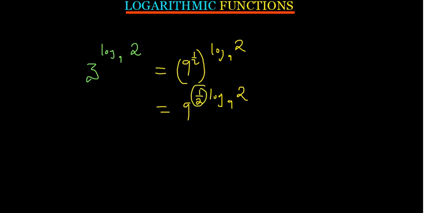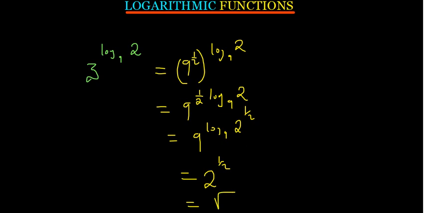Now we know that when a number is in front, we can take it as a power of this number which is here. So this is going to be 9 log in base 9, 2 to the power 1 over 2. When we reach this point, we can see we have got 9 here, we have got a 9 here, meaning that the answer will just be the same, 2 to the power 1 over 2, which we can also write as the square root of 2. So that is going to be the answer for this logarithm.